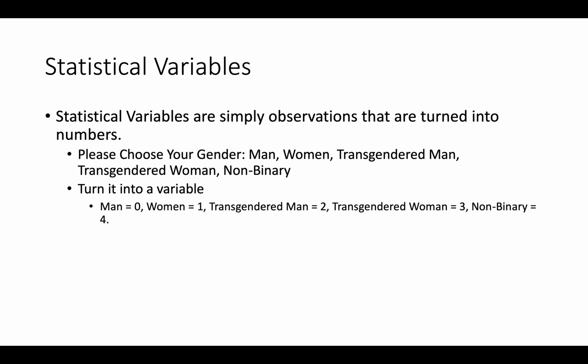Now, this is a review, so I'm assuming nothing here, but statistical variables are any observations that we turn into numbers. Maybe the observations started out as numbers, maybe they didn't. But I am a firm believer that anything can be turned into numbers. For example, I just learned that you can manipulate digital pictures by manipulating the numbers in a data file that contain all the little values for the picture. So anything can be turned into numbers.